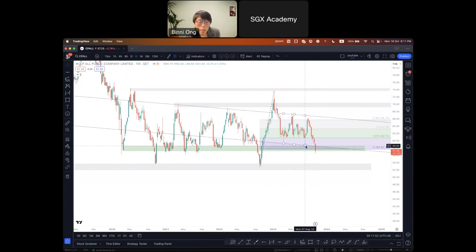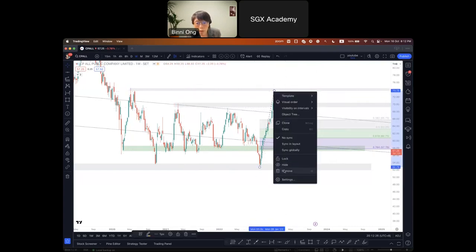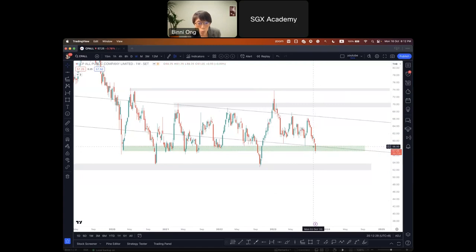In the updated weekly chart, the week hasn't closed yet because this is Monday and today it just starts to drop. Last week it was still pretty much supported by the 58 levels. What I did was draw in this Fibonacci retracement. I wanted to know whether price can get supported at the 76 region, but it had a bit of a break below it, but it's still okay for CPO. It is still supported at the 58 support region, but in terms of price, it's looking a little bit weaker here.